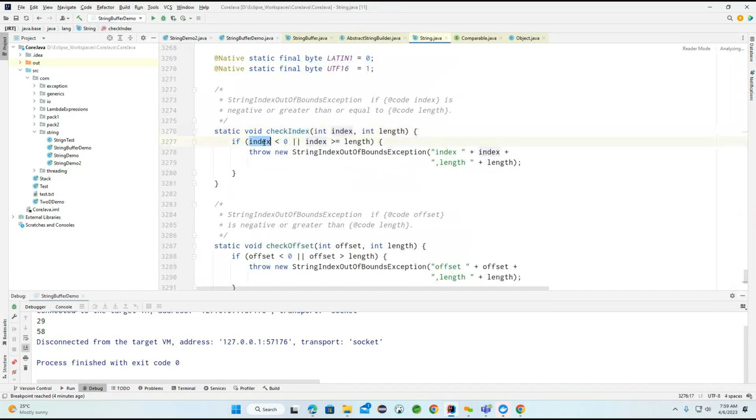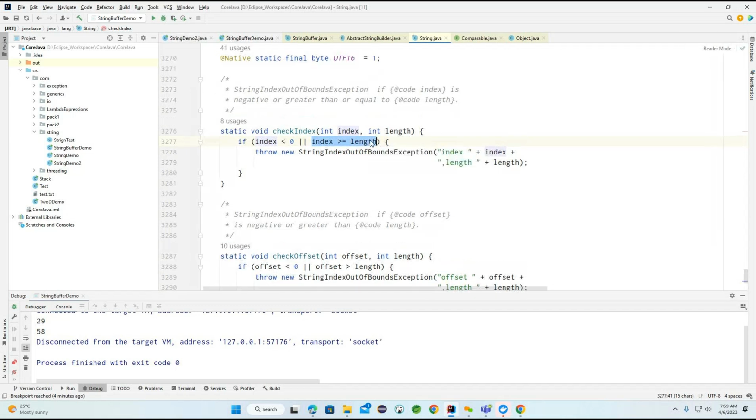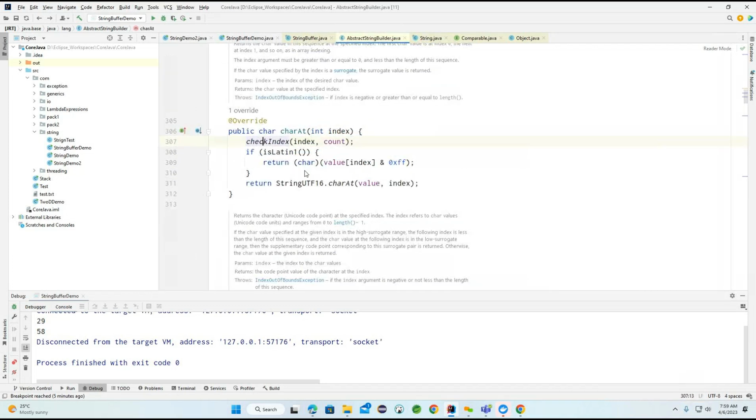Now if you see this method, the index should not be less than 0 or greater than or equal to the length. It should not match with the current length which is available under this particular StringBuffer object. If it is satisfied, we'll get this particular exception. In our case, it will not satisfy.